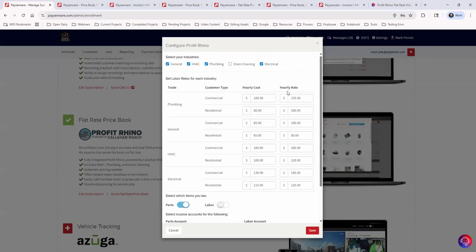And this is the piece of the equation that you can control to change the entire pricing of all of Profit Rhino. They have their equation.